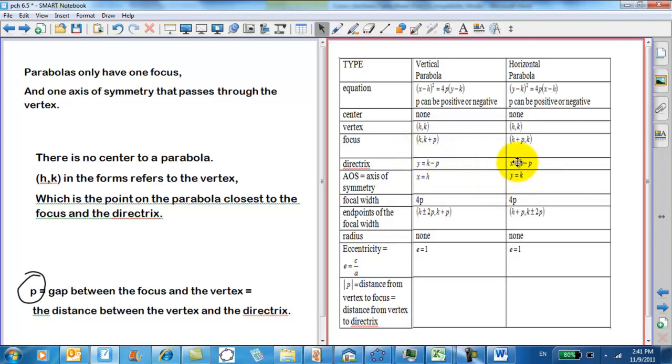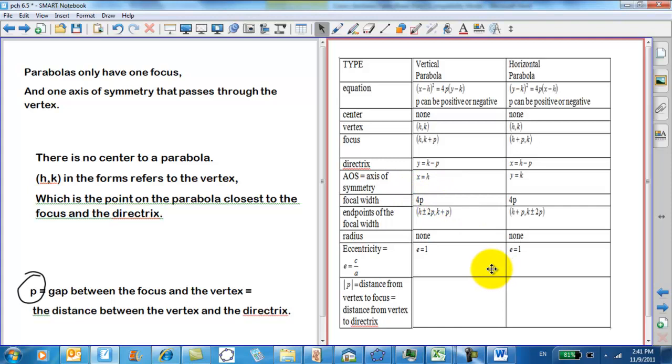There's formulas here for the directrix and focus and vertex and all this, but what you should get is the idea down of how I came up with these endpoints of the focal width. Notice in each case here, you go 2p each way for the focal width from the focus. See this? Focus at h comma k plus p, so h plus or minus 2p. That gives you the overall focal width of 4p.